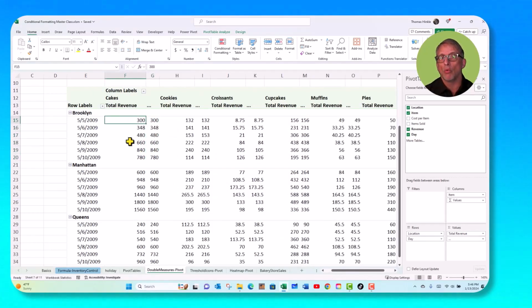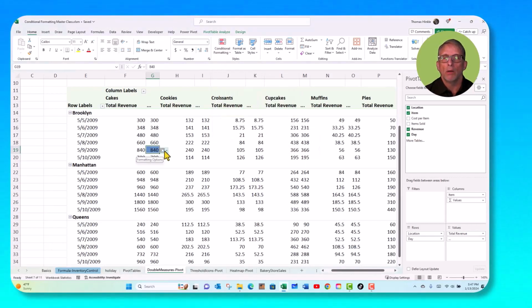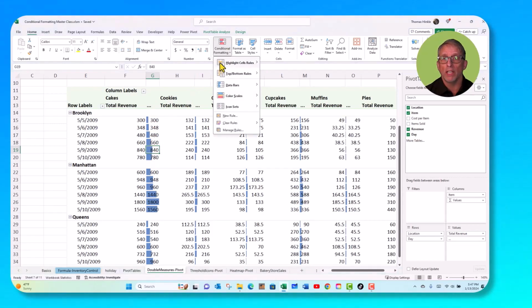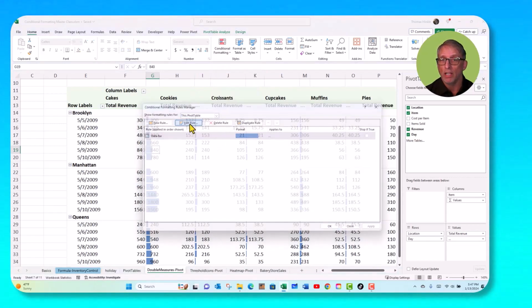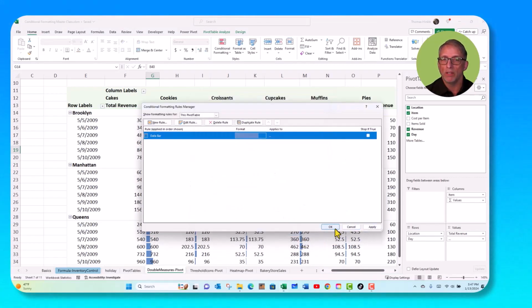So I'm going to click on one of the values in the dot, dot, dot field to make our new pivot. And we'll go to conditional formatting and go down to data bars and click the data bars. And go down and select that we want it to be tied to the second option, the values, the dot, dot, dot values, and there you have it. It's next to it. The only thing we have left to do now is to go back in and show bar only on that second value field, and that's how we make a really, really sharp pivot table with conditional formatting with data bars.